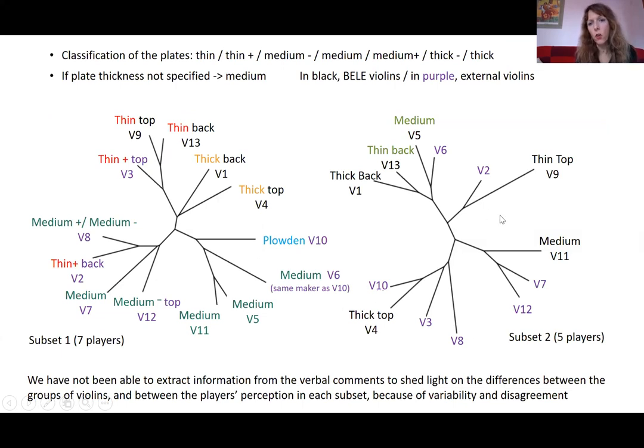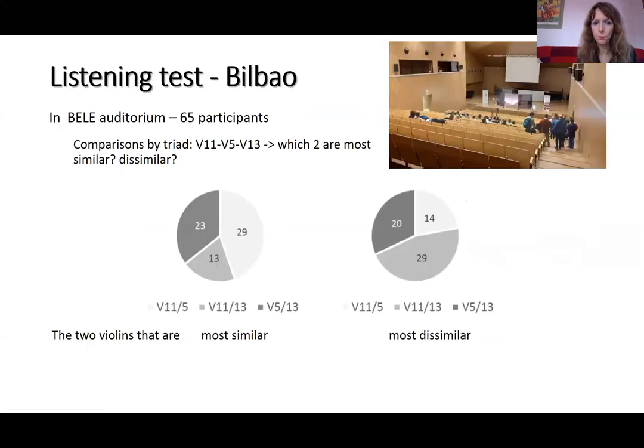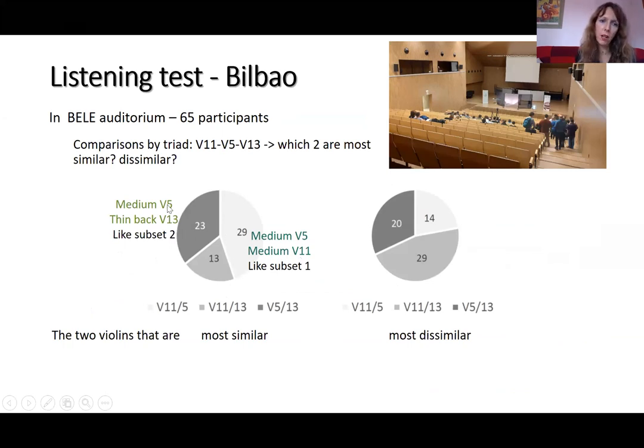And then the other group is actually behaving like subset 2, where 5 and 13 are being put together. And so basically we can see the same division among listeners that we had among players. You have people who think that 5 and 11 are closer together, and some people think that it's 5 and 13.